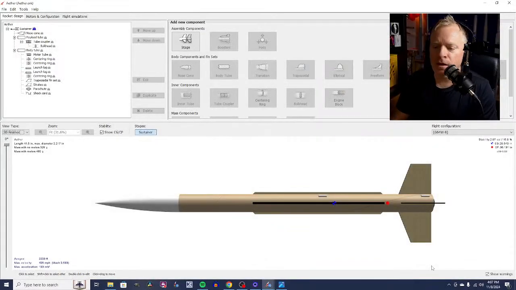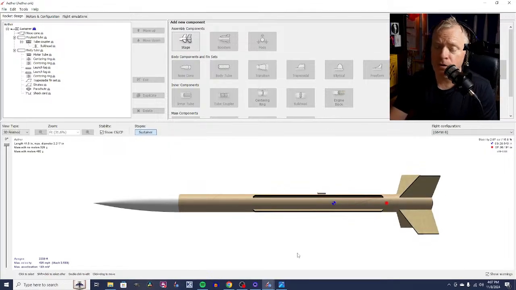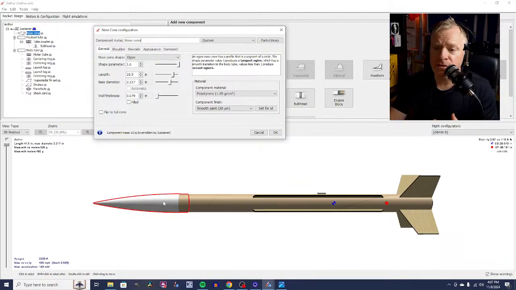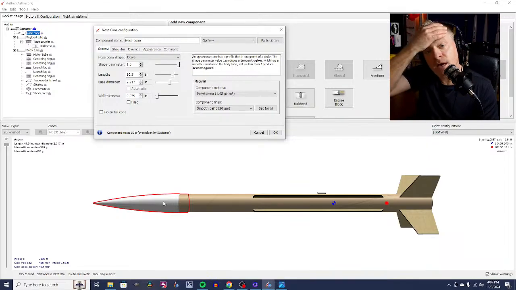Anyway, a lot of times, at least at first, when I would start to design a rocket, I would see what parts were available, because the idea of making a nose cone was a little bit beyond me. So I would just see what was out there and then design around it. I had some BT-60 rockets and some BT-80 rockets, but I didn't have anything that was BT-70. So I found a BT-70 plastic nose cone at apogeerockets.com. And I thought, well, that's an unusual size. You don't see a lot of BT-70 rockets.